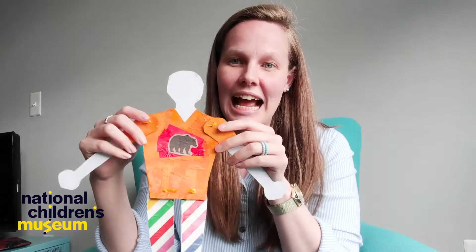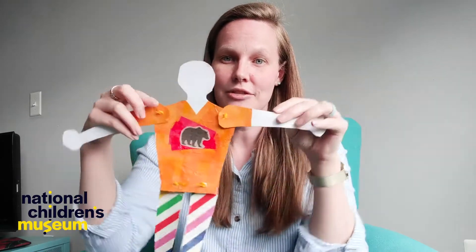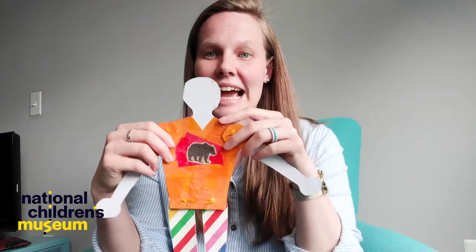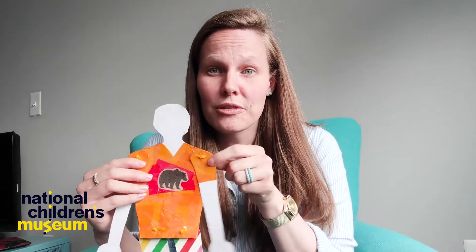We need to be able to make different body parts. There are different ways that you can do it, so I encourage you to be super creative and make your own design if you want to. With my example I have five different body parts: two arms that move with the shoulder joint, two legs that move at the hip, and then a connected head and torso. I made mine out of cardboard — I encourage you to try using thin cardboard. It's easier to cut out and manipulate, especially because we're going to have to create holes in the cardboard for the joints. You can use a cereal box or cardstock if you have that at home.